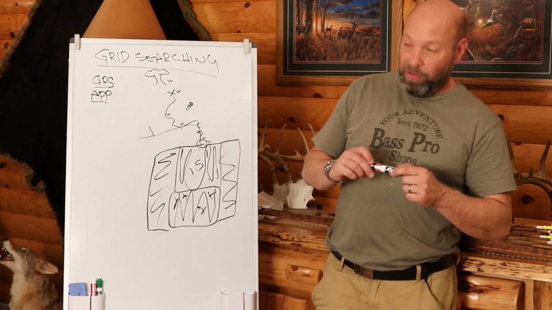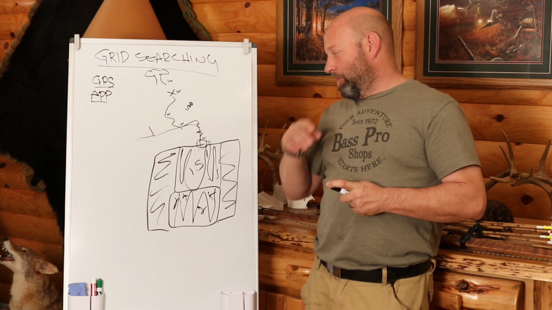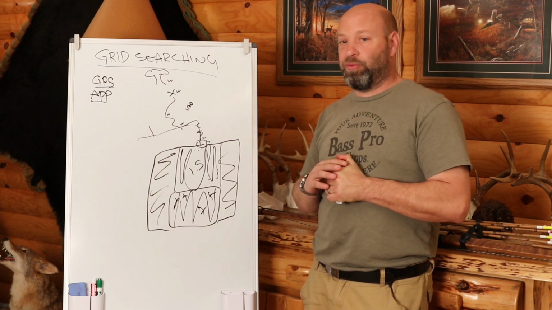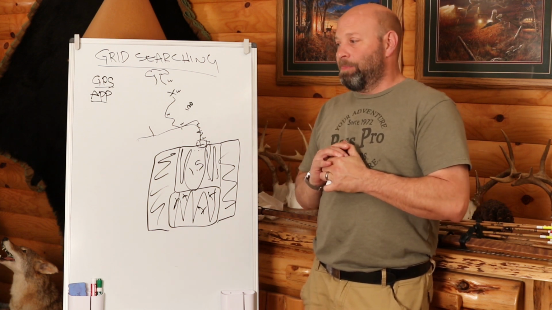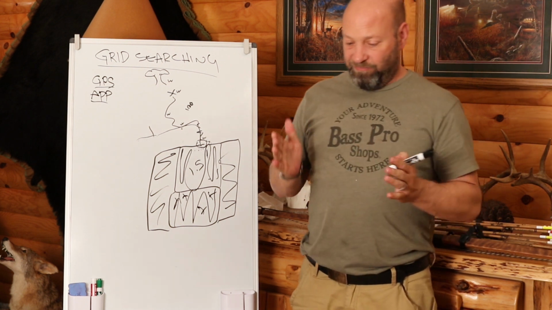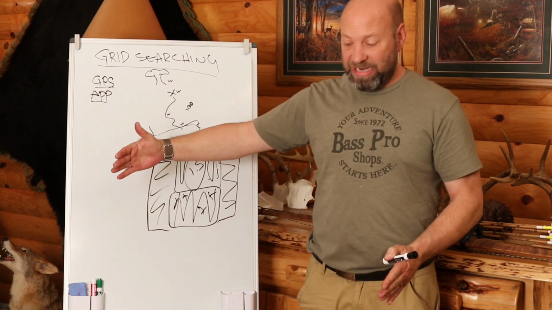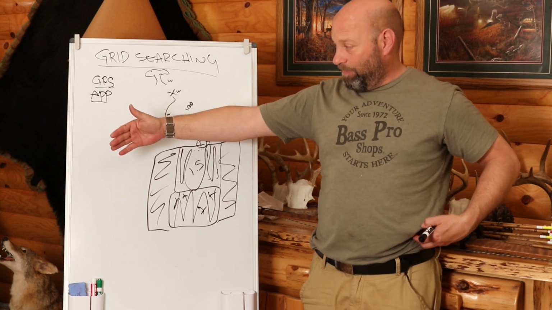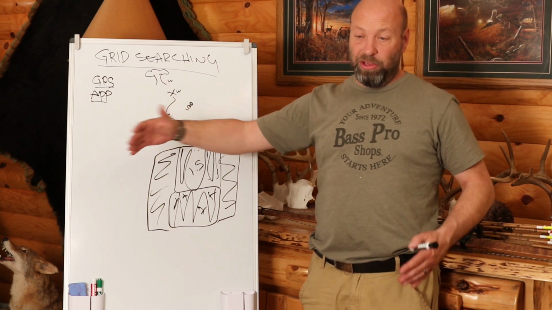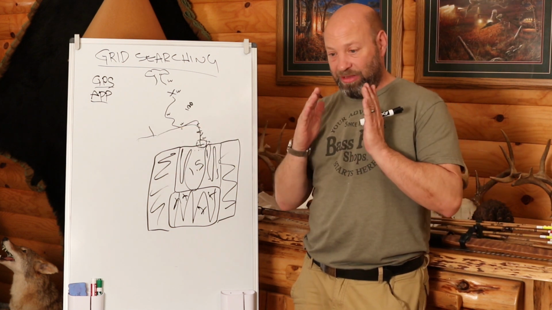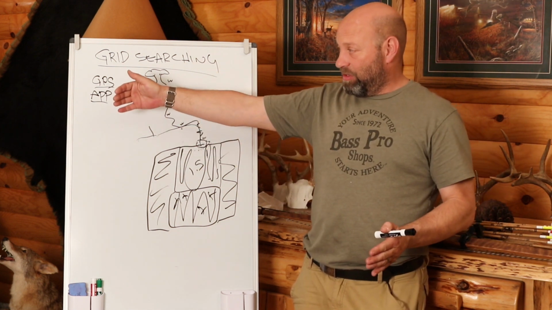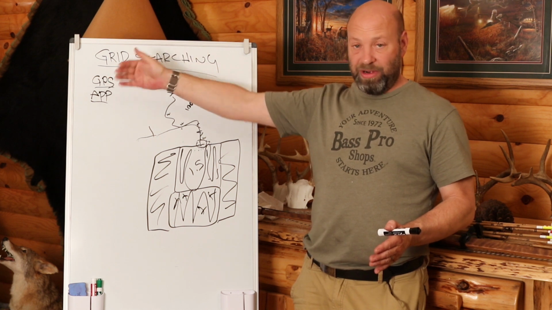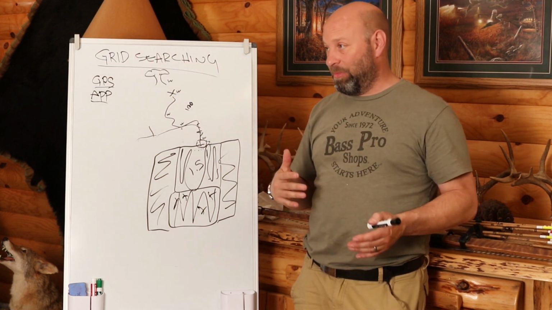It is very simple. Again, it depends on the terrain, but the best way to think about it is to make sure that as you're walking from this line to whatever line is next to you, where you just walked, you want to be able to see everything between there. You don't want any obstructions. And if you're walking this line and your other line is, let's say, 10 yards over there, you're doing a 10-yard increment.